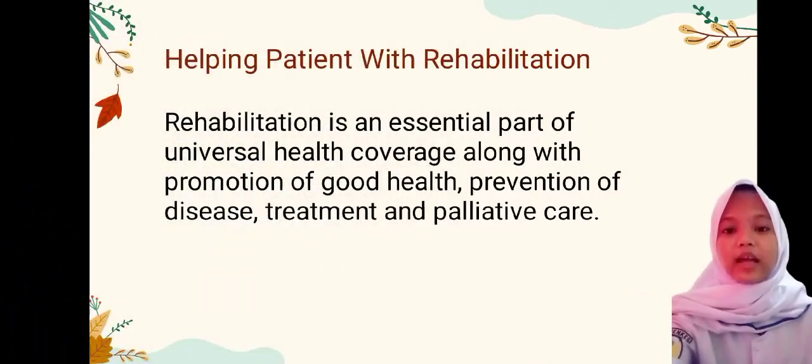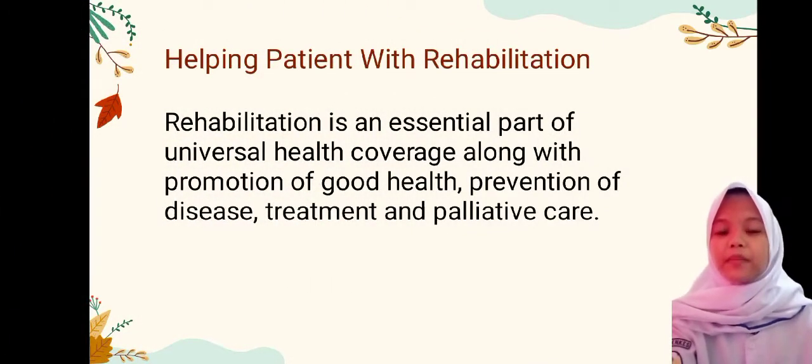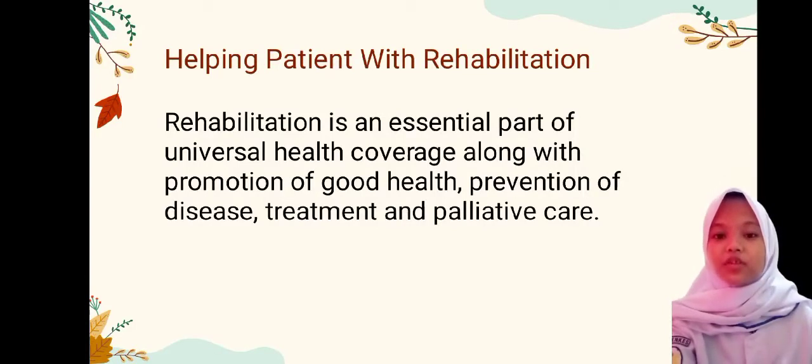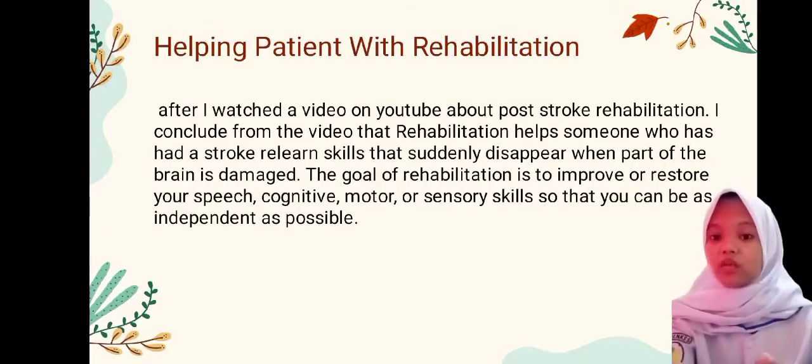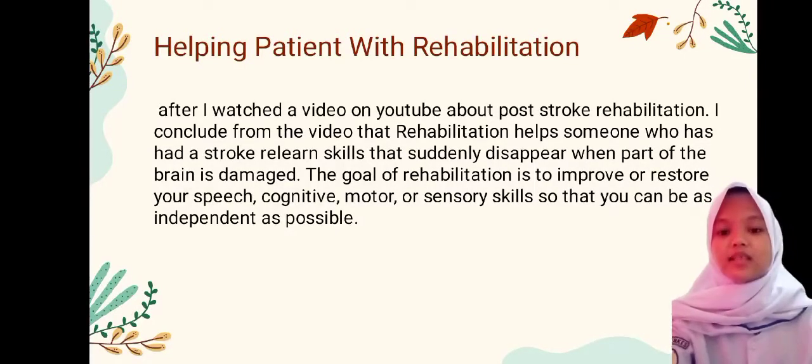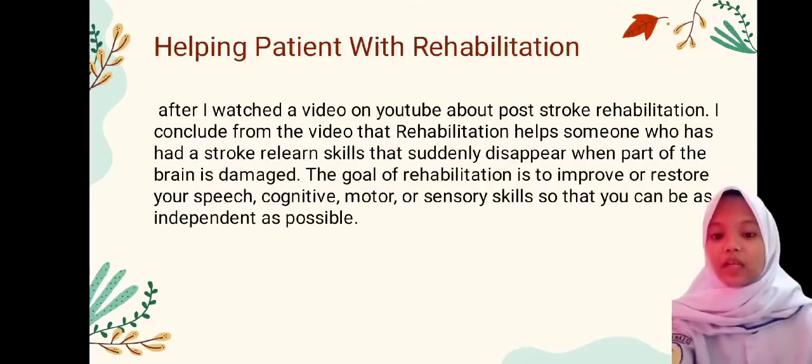Okay, the next material about helping patient with rehabilitation. Helping patient with rehabilitation is an essential part of universal health coverage along with promotion of good health, prevention of disease, treatment, and palliative care. After I watched a video on YouTube about post-stroke rehabilitation or CVA, I concluded from the video that rehabilitation helps someone who has had a stroke relearn skills that suddenly disappear when part of the brain is damaged. The goal of rehabilitation is to improve or restore your speech, cognitive, motoric, or sensory skills so that you can be as independent as possible.